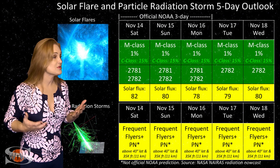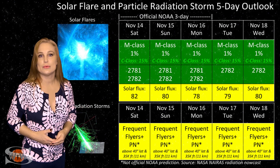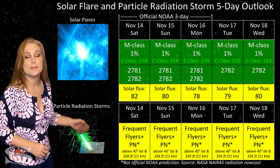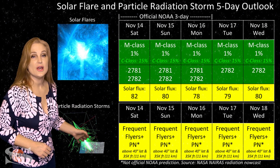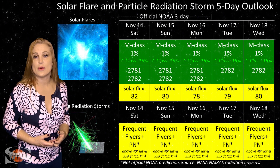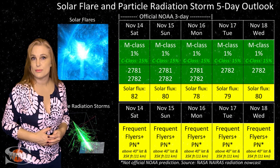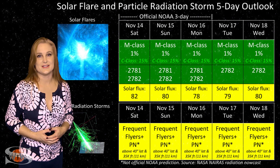Amateur radio operators — enjoy. We could actually be popping into the good region for radio propagation pretty soon, so keep your fingers crossed. Also, because we are still climbing out of solar minimum, the cosmic ray flux is still elevated higher than we'd like it to be. Frequent flyers — including aircrew who fly over 800 hours annually at high altitudes and high latitudes — you are still in the moderate range for radiation dose. This also includes prenatal passengers, so please take this into consideration in your flight plans.